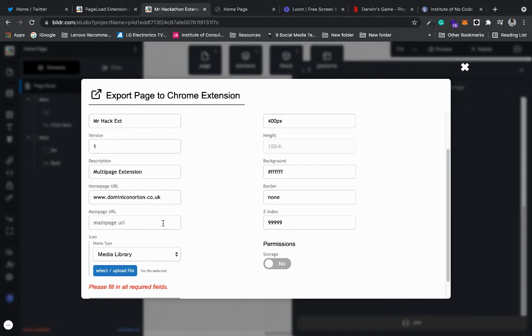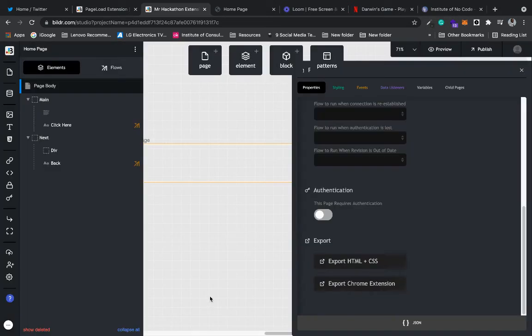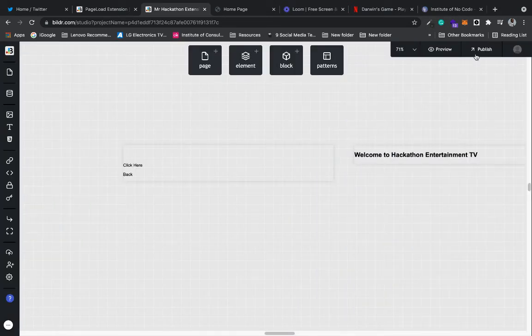With your main page URL, and this is the part we skipped, that is an important part that we're going to do right now. You're going to need the published production URL for this particular project. To do that, you click publish. Just to give you a little bit of context, what I was previewing in was a previewer.